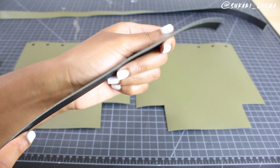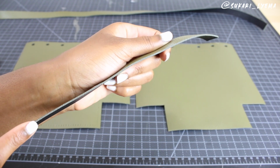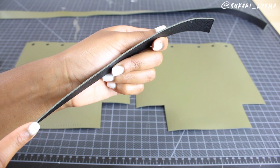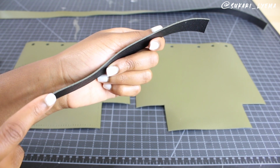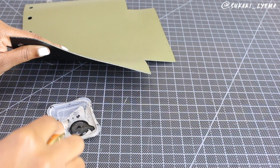So this is how the edge of my material looks. It's green on one side and it's black on the other, and then the edge is like this little gray color, but just so that it looks a little bit more professional, I'm going to go ahead and take my black edge paint and paint the edges.